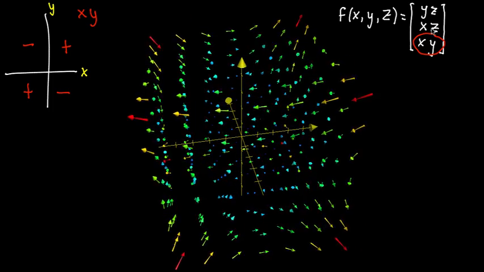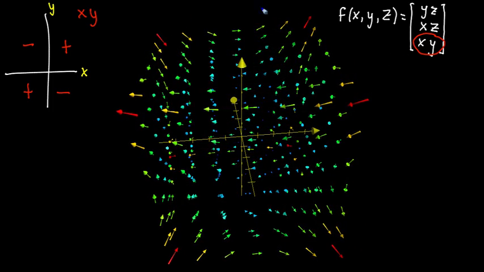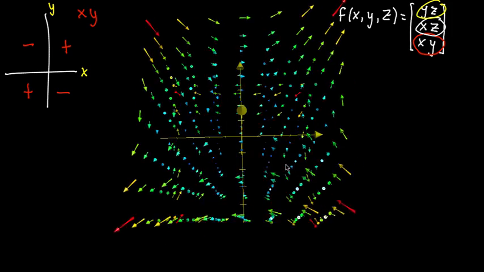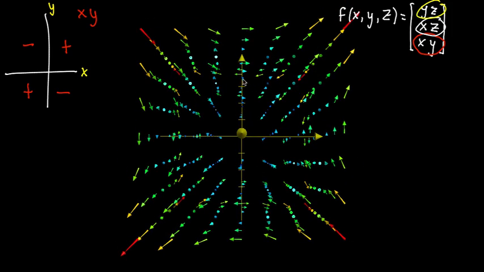And because I chose a rather symmetric function, you could imagine doing this where you analyze also the y component here. You analyze the x component in terms of y and z. And it's actually gonna look very similar for understanding when the x component of a vector tends to be positive, like up here, or when it turns out to be negative, like over here. And same with when the y component of a vector tends to be negative, or if the y component tends to be positive.